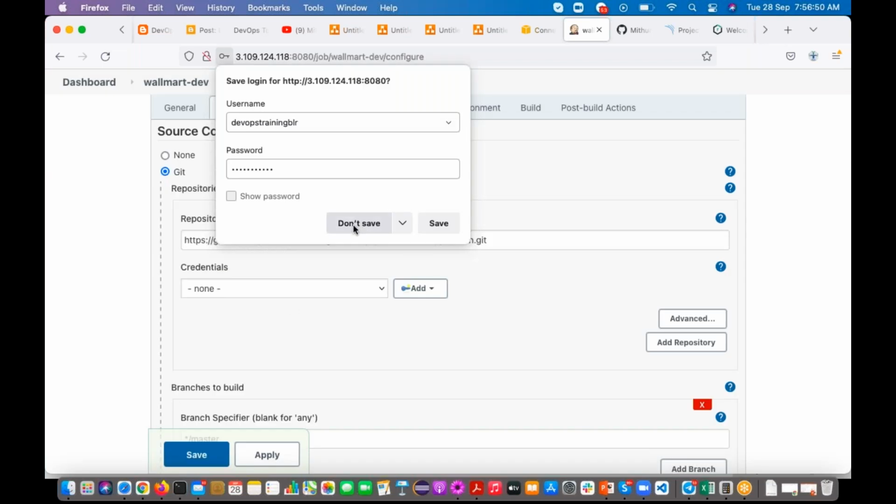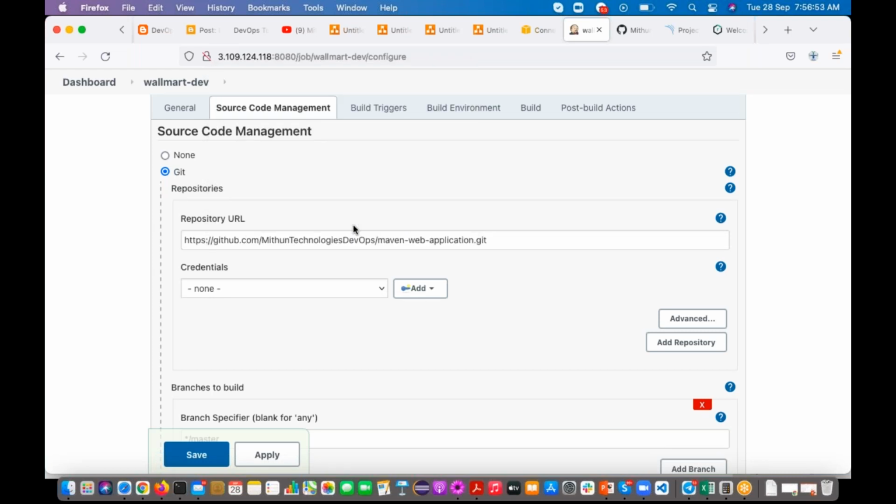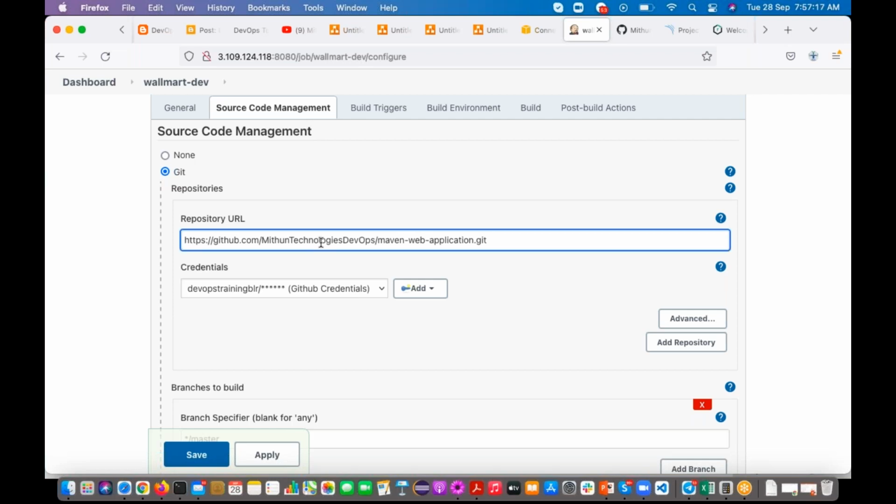Right. So now, see here, under the drop down, you will see GitHub credentials. Select this one. Even if you don't give any credentials, in our case, it is going to work. Why? Because it is a public repository URL. Without credentials also we can get it. But now I am showing how to give the credentials. Suppose you are using a private repository, definitely you have to give the credentials, right? How to give the credentials? Go here, add Jenkins, and you can give the credentials, right?